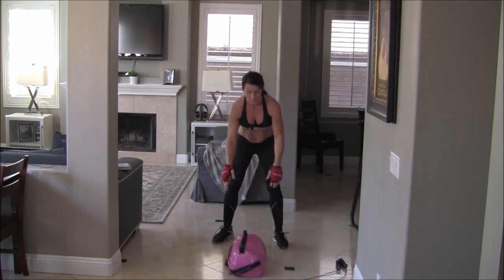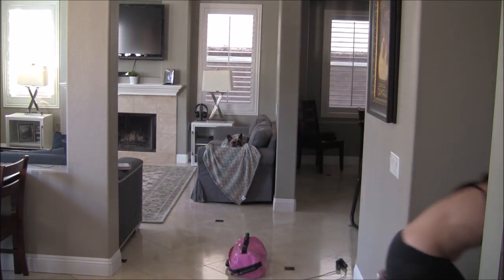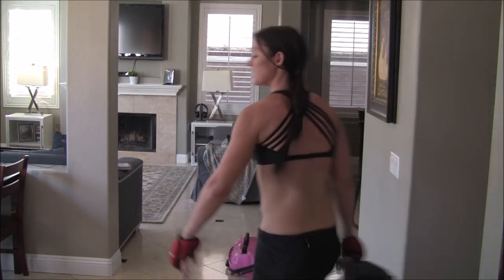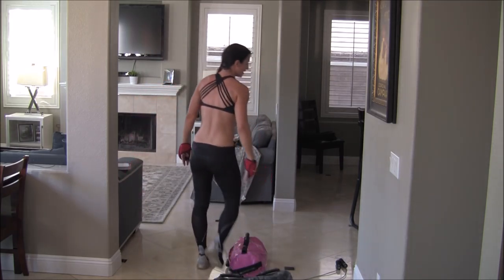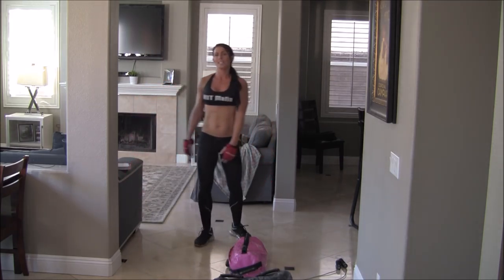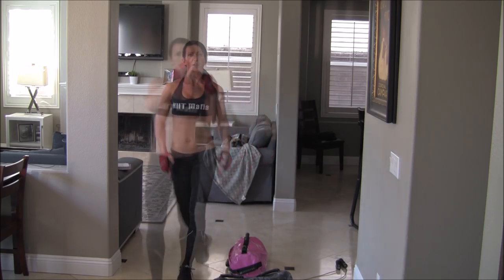I'm gonna keep my lighter sandbag on hand. You never know how many I can do with the sizes. Better to be safe than sorry, I always say. All right, I need some water.